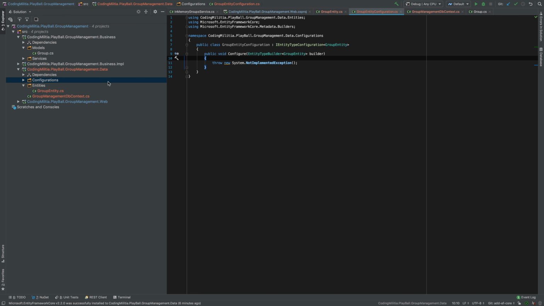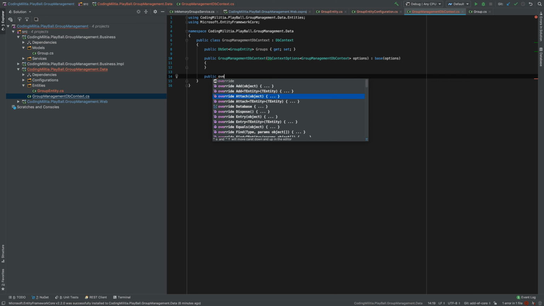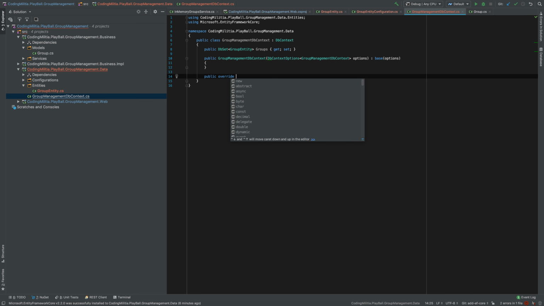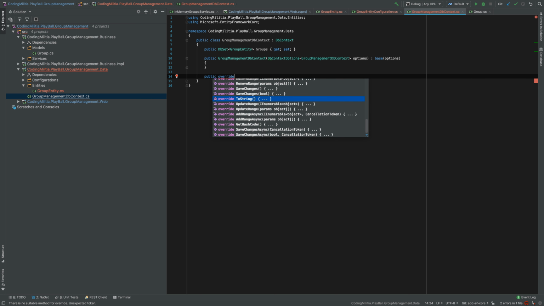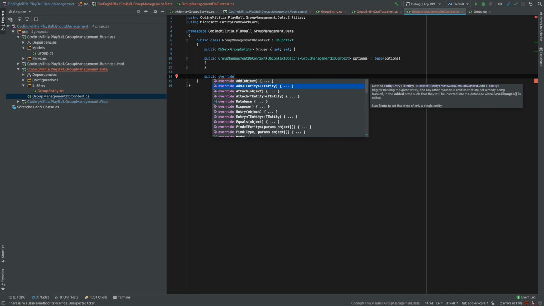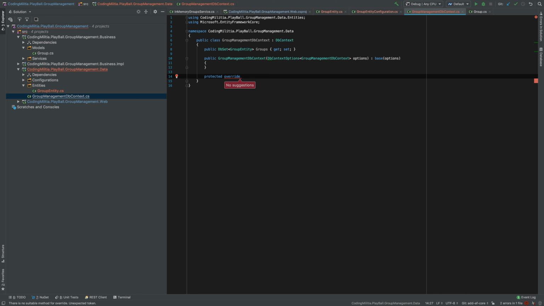Alternatively, and before we had this, we would just go to the DbContext, which we need anyways, and then override OnModelCreating. Where is it? Oh, protected override.